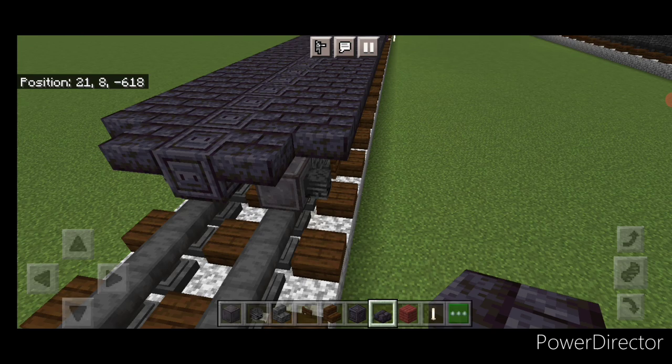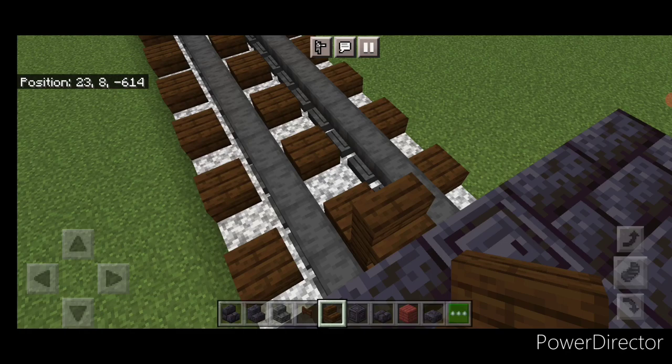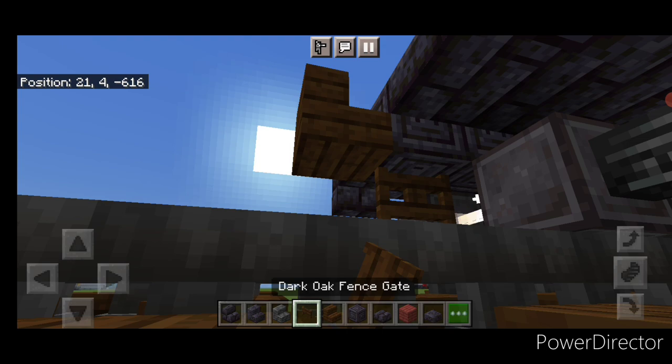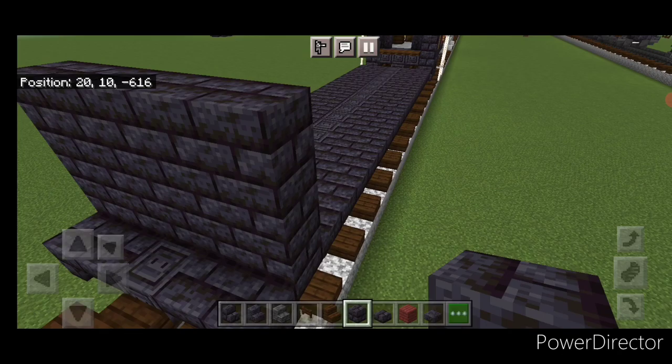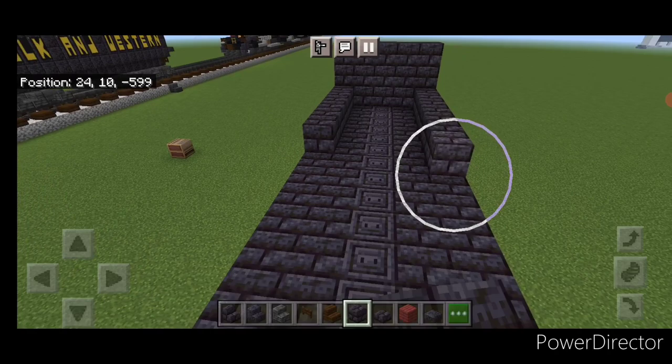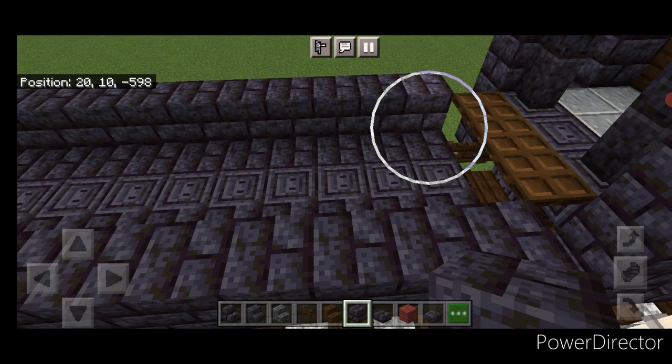At the back, put an upside-down inward-facing blackstone brick stair on either side. Take a dark oak stair, turn around and stack it up to the second block for the coupler, then two dark oak fence gates underneath. On top of the back, one block in from the end, go five wide and three high with polished blackstone brick blocks. Come in front and do a single layer of blackstone brick blocks up each side, bringing it to the front. Put three in the gap, then two rows of five across the front end of the tender.